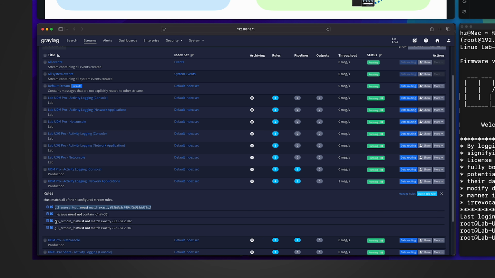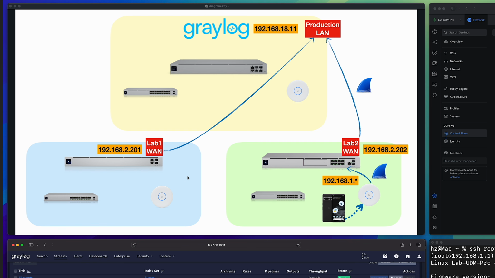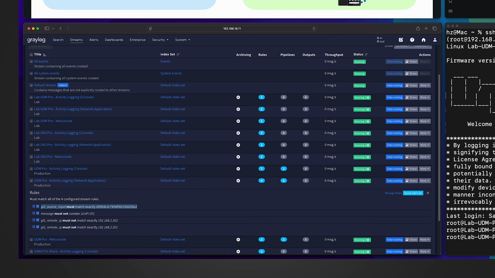For now, let's move on to the remaining 2. These remaining 2 rules are to filter out the syslogs from these 2 lab environments. See the IP address is the one IP address for the lab environment. So in this way, I make sure when I want to analyze the network application syslogs for the production, I will not see the syslogs from the lab environment.